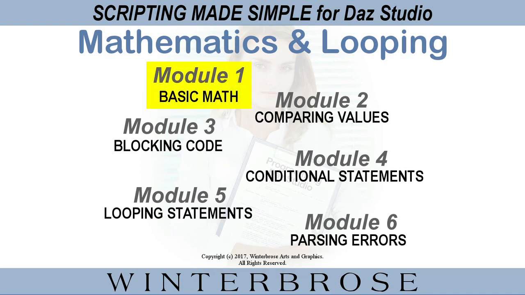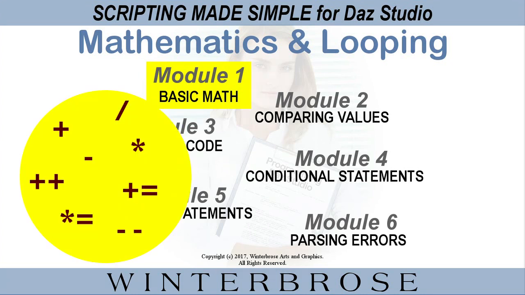The first module is Basic Math, and it's going to cover things like mathematic symbols, how to assign values to your variables and strings, and different operations for strings and variables. It's going to cover how to determine what a fraction is, because in data scripting it's all numeric — there's no seven over three or anything like that. We're going to show you how to increment and decrement, using those functions to increase or decrease variables, and how to use combining operations with assignment and how to combine strings.